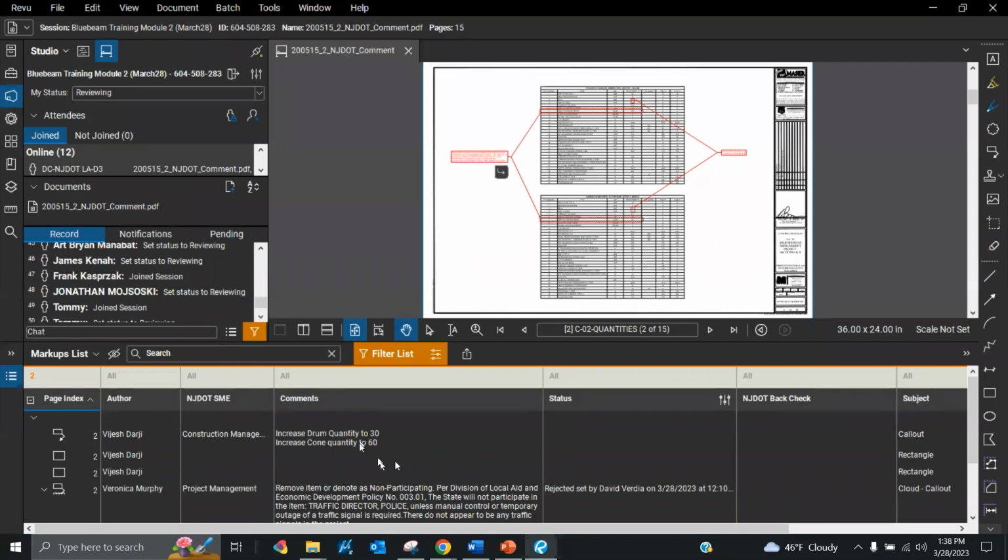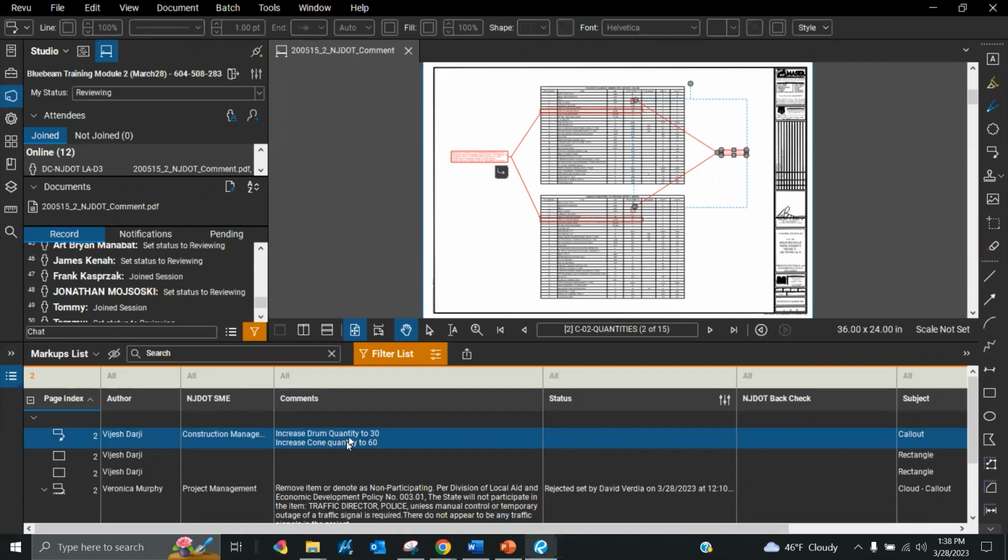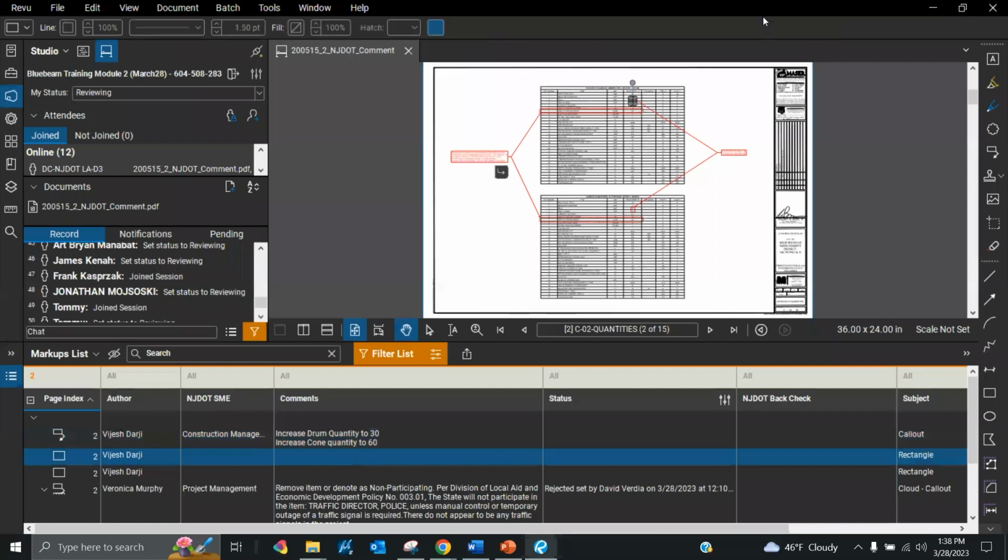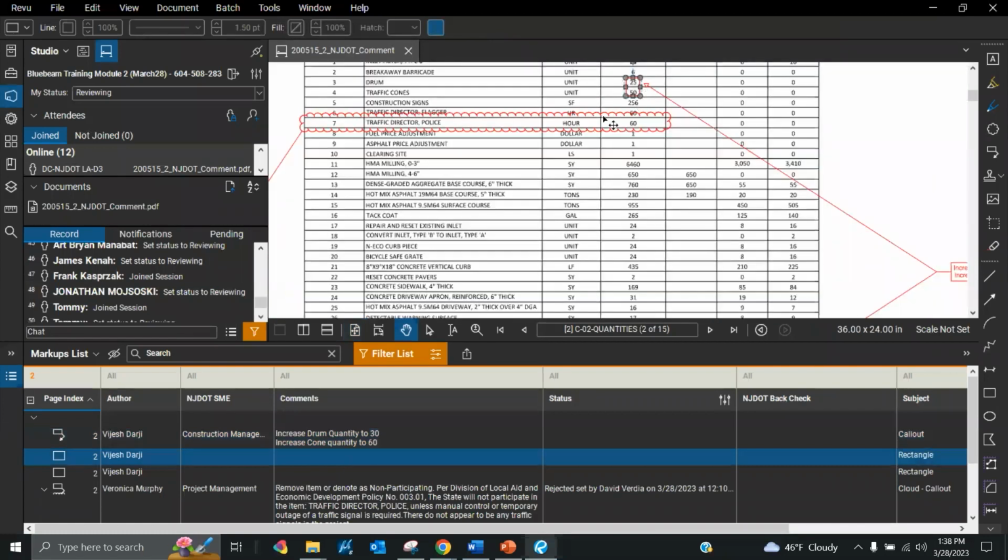I mentioned it a little bit in module 1, but text-enabled tools are the ones like Callout and Textbox that place the text of your comment directly with your markup. So those will appear to have comments written under the comments file, whereas things like rectangles, see a stray rectangle up here, do not have anything in the comment. This is fine because it can be filtered out to take away the blanks.